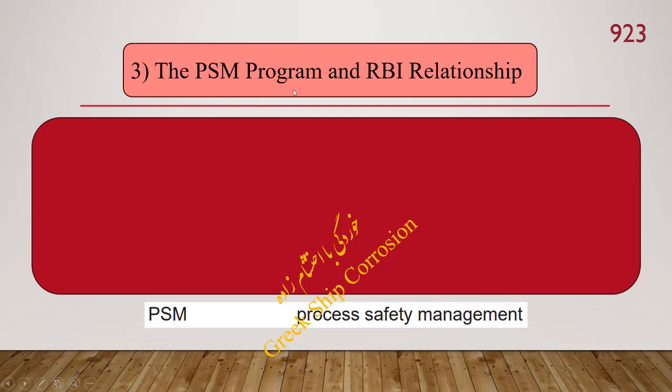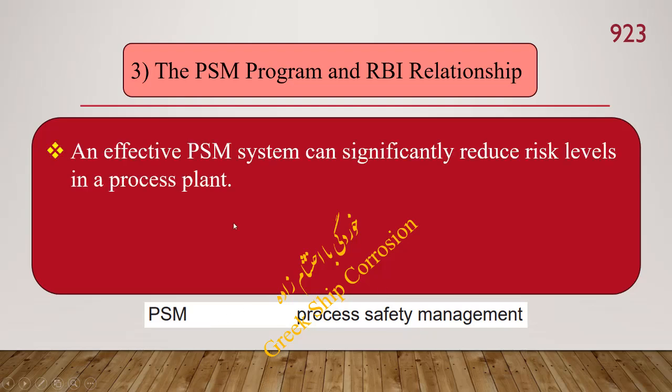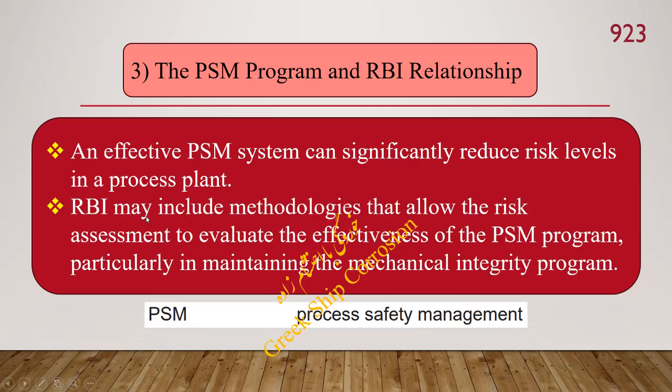3. The PSM program and RBI relationship. PSM stands for Process Safety Management. An effective PSM system can significantly reduce risk levels in a process plant. RBI may include methodologies that allow the risk assessment to evaluate the effectiveness of the PSM program, particularly in maintaining the mechanical integrity program.